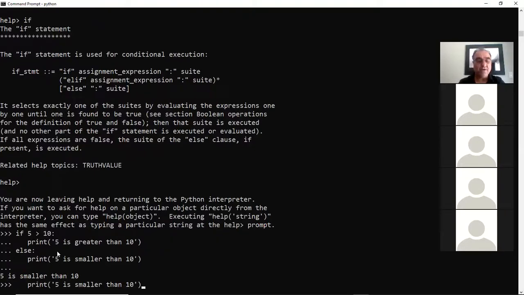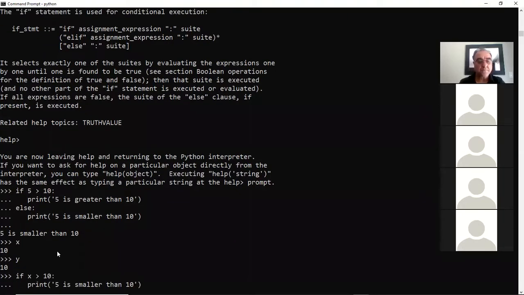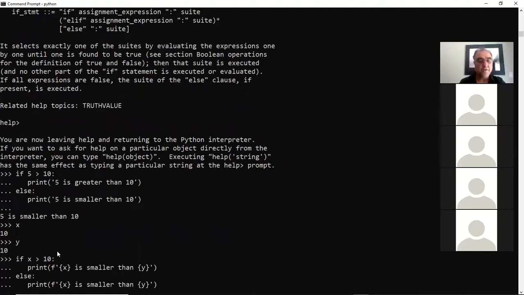But with x and y as an example, x is equal to 10, y is equal to 10. So if I say if x is greater than 10, then print x here is smaller than y, else print x is greater than y.